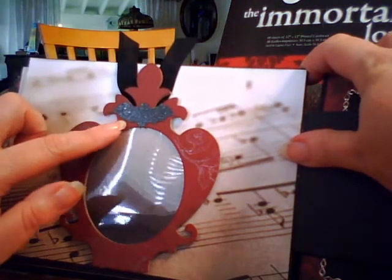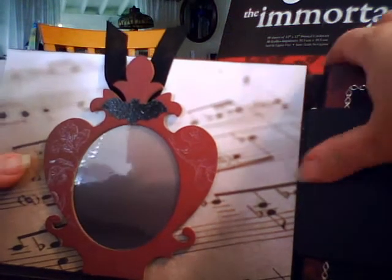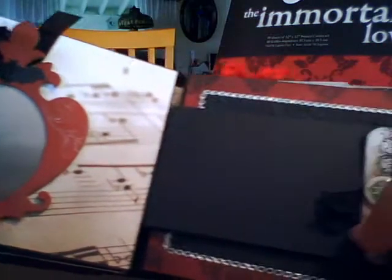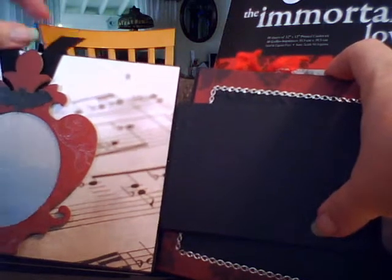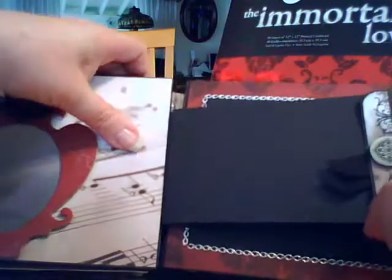This is the same punch that I used for the little tiny bat that's on the charm hanging from the spine that was made out of the shrink plastic. So you can see the difference if you've never worked with a shrink plastic. It gets quite a bit smaller.